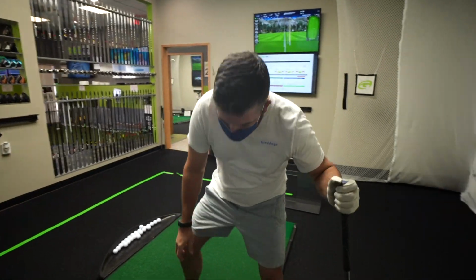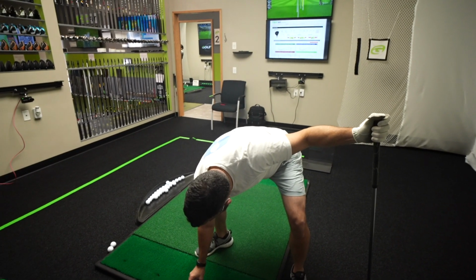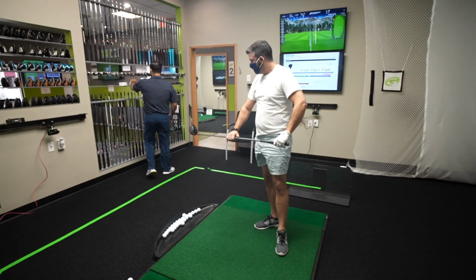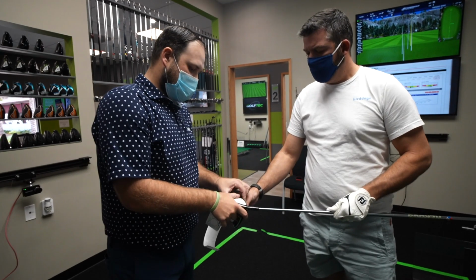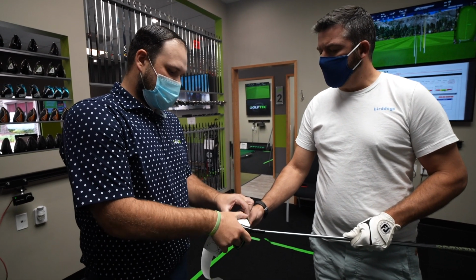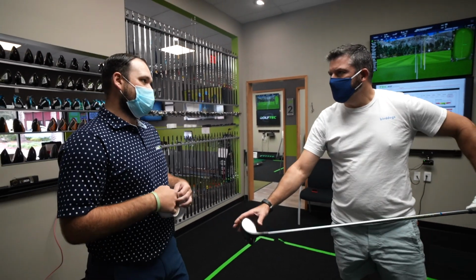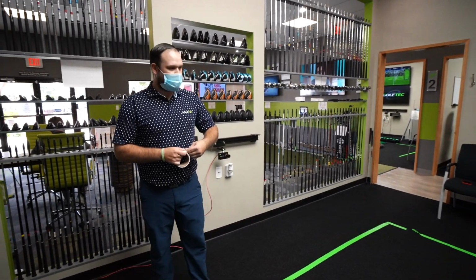I'm going to kick that one out, and then I'm going to throw a piece of face tape on there just so we can see where you're striking it on the face, and that'll help you determine some length. If we see a lot of strikes consistently off the heel, typically that club can be too long. If we see a lot of strikes off the toe, typically that club can be too short. If we see it very sporadic, typically that means the club's too long for people.